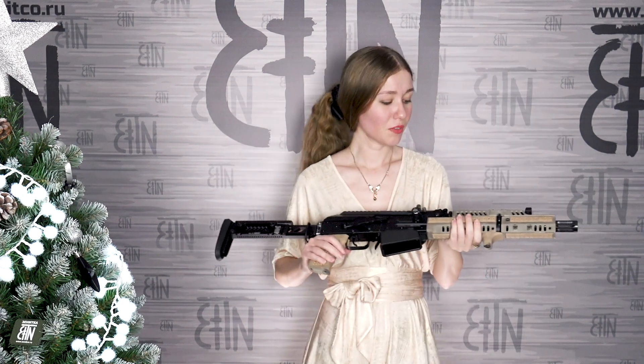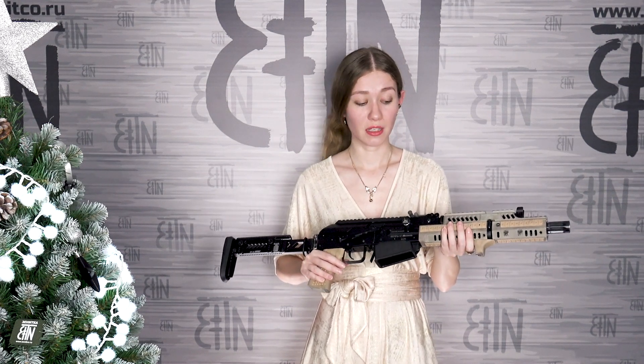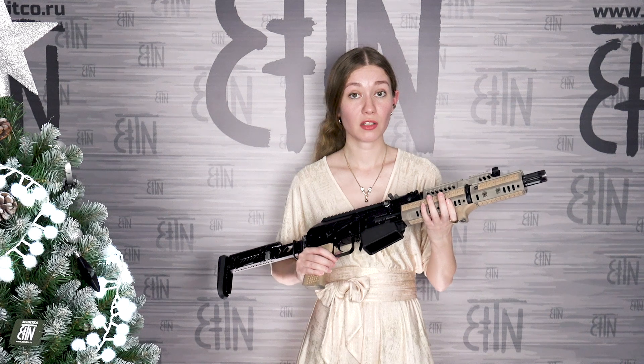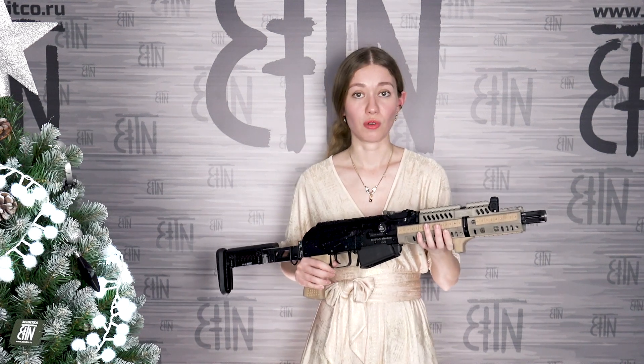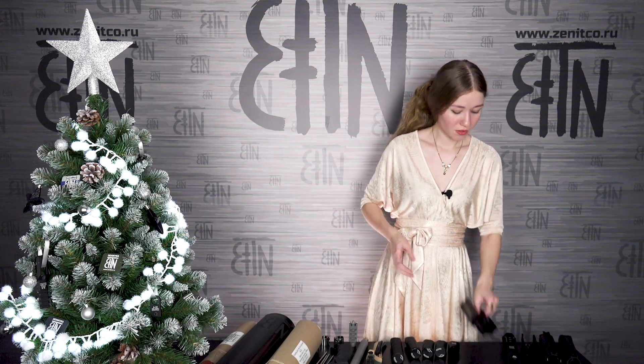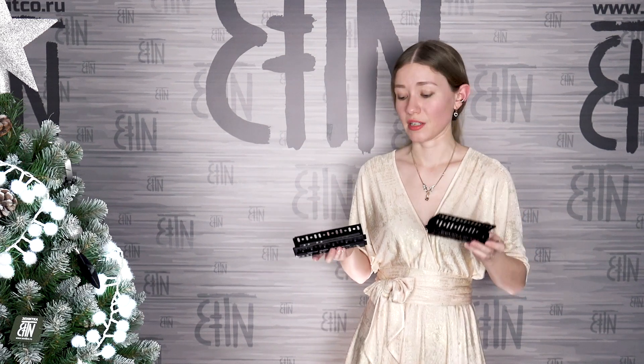Also on this Veper 12 I have a number of new products: RP3 charging handle, and Sport6 kit. We made a number of new handguards for Vepers, so this is the Sport6 kit for Veper 12. Also shorter handguards B20L and the second generation of B20U handguard. B20L handguard has basis rails on three sides; B20U handguard has basis rails on the sides and Picatinny rail on the bottom. Both handguards are compatible with B19 RPK upper handguard.